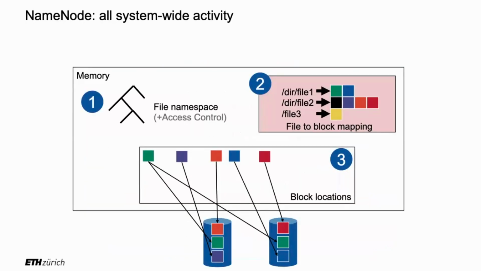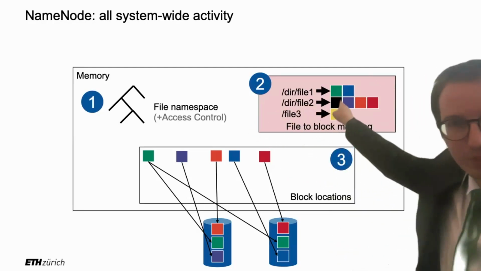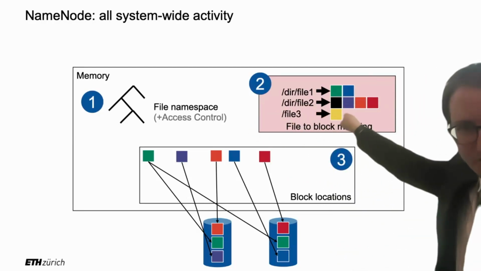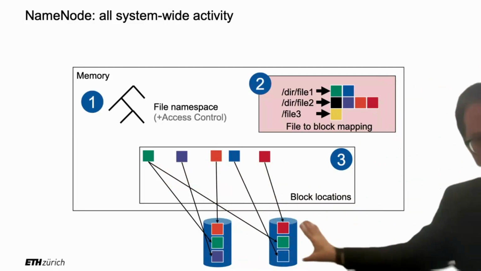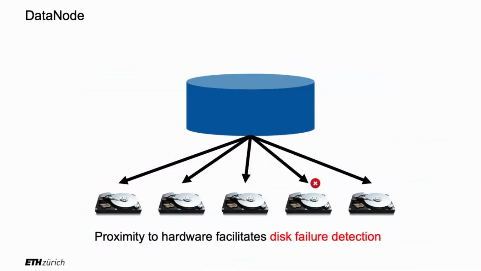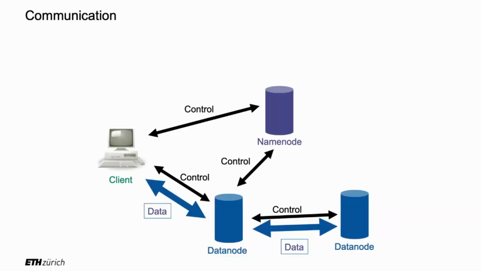So the block IDs, this is what I told you, are here. Each one of them would be a 64-bit integer. And these two are block IDs right here. And here, these are the actual blocks on the data nodes. Okay, that's the block ID. Who is with me? Okay.